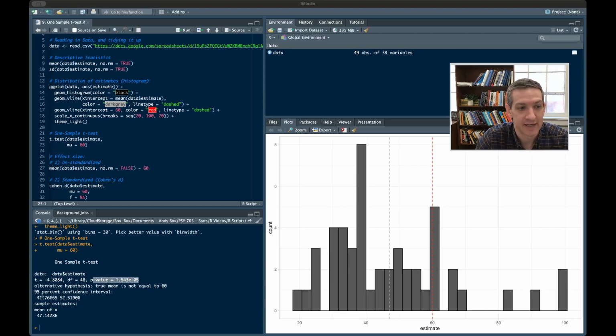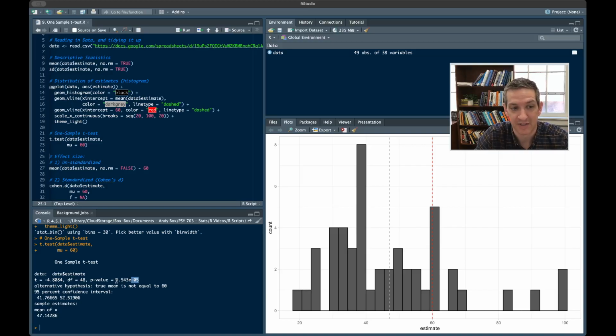Now, if you recognize that 4.8 is a fairly large t-statistic, you might be expecting a very small p-value, and you would be right. Here it's giving it to us in scientific notation. Well, that's because it is, in fact, a very, very small p-value. And so this maybe slightly unfamiliar scientific notation here is just telling us that in order to interpret this number, we'd need to move the decimal place over 5 units to get the actual value.